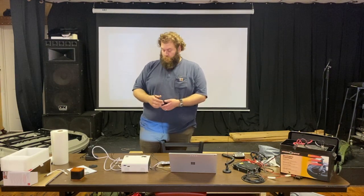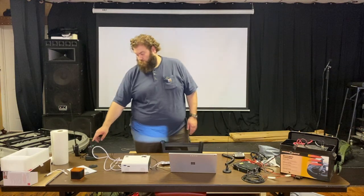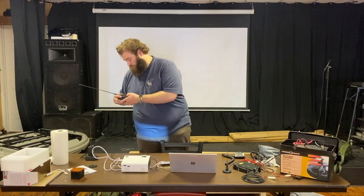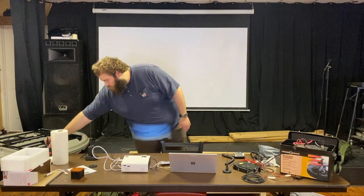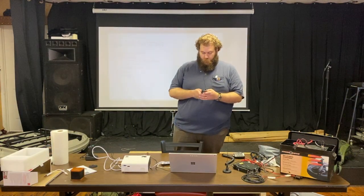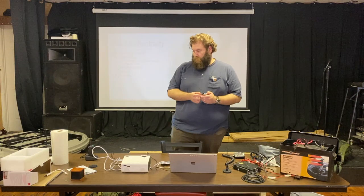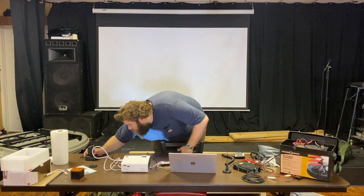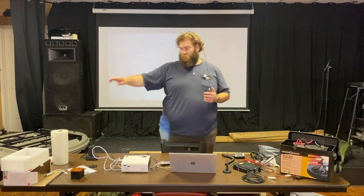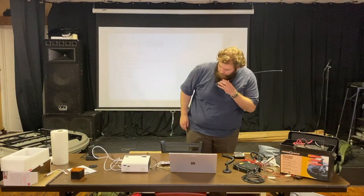Leave it back on local 3. I was going to do a demonstration here. I have this set up to crossband repeat on channels that I don't hear anything on right now. So if I crank this one up all the way and then speak on this. I've got this set up on 446, and then this one is on, let's see here, 147.3. So they're on totally separate channels. This is working as a crossband repeater, and you should see it light up.